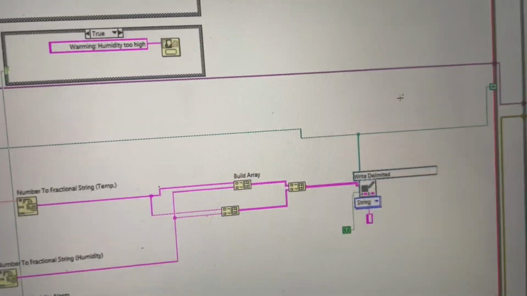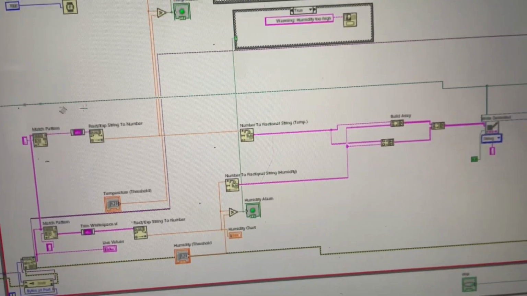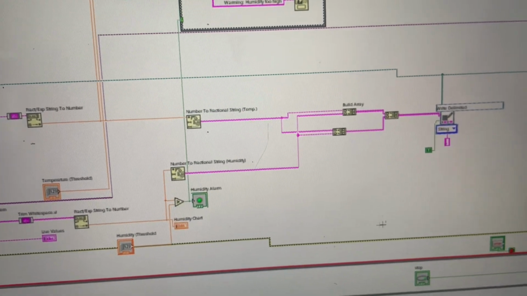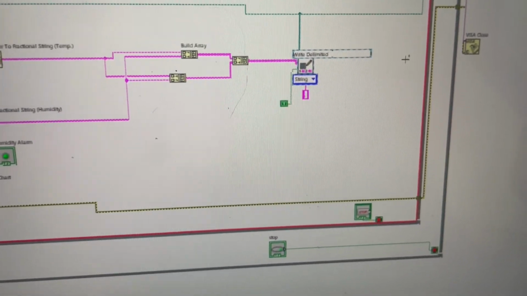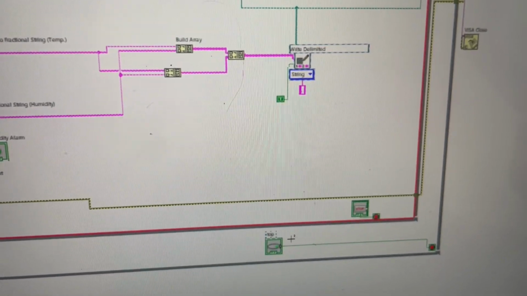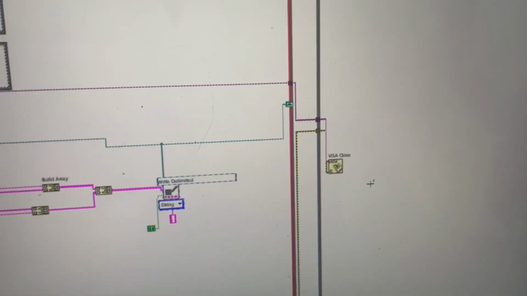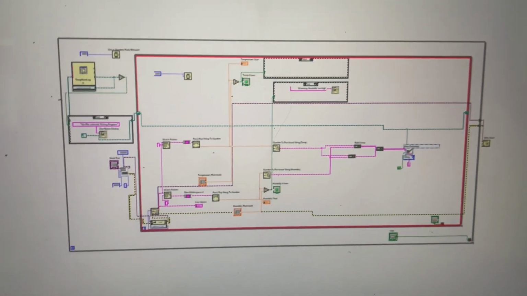The shift register here is to understand the loop for it. Alarm buttons, this is the greater than. Stop button for this inner loop, and then this is a Boolean stop for the main loop, which is mandatory, and then there's a closing for this. These are closed. That's kind of what I have here.